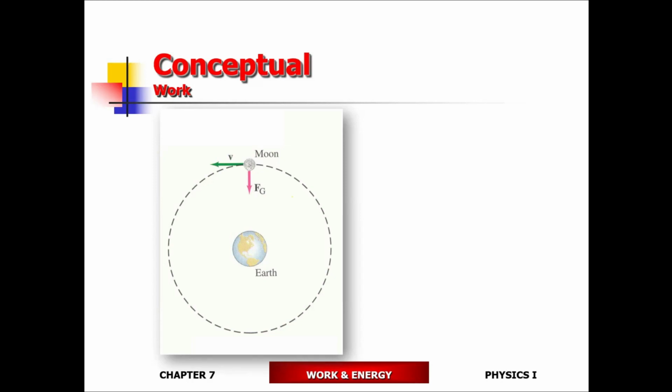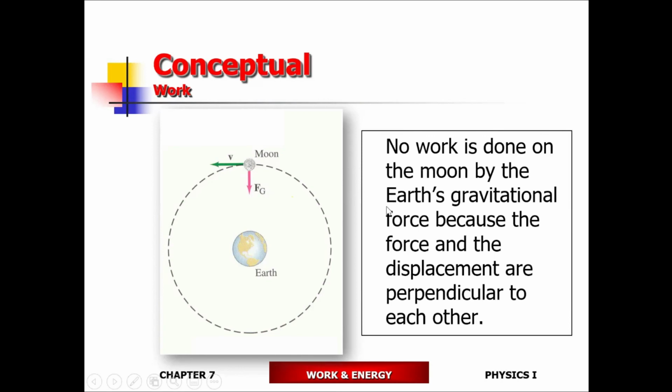20 points. Absolutely. Okay, guys, the motion is horizontal, right? The force is 90 degrees to motion. So which means that this force is not responsible for that motion. No work is being done. No energy is being transferred to the moon. So gravity from the Earth absolutely does not contribute to the moon's motion. It does not transfer any energy to the motion of the moon. All right, so that's what it means. No work is being done because of the fact that the force is 90 degrees to the motion itself.